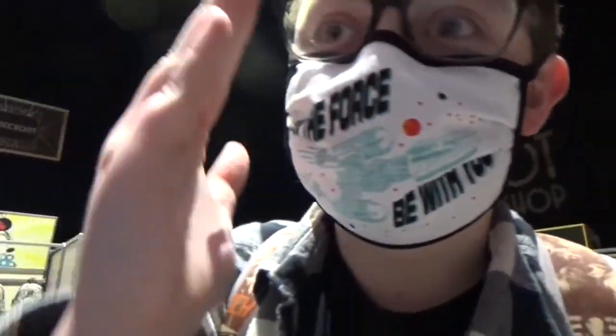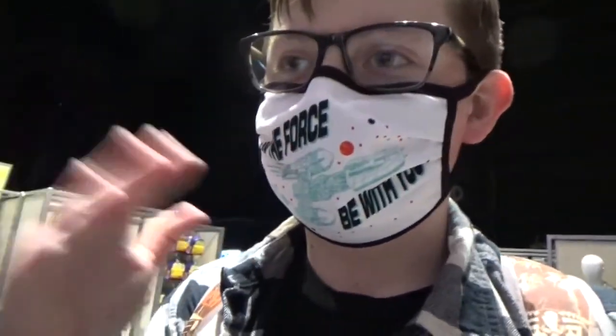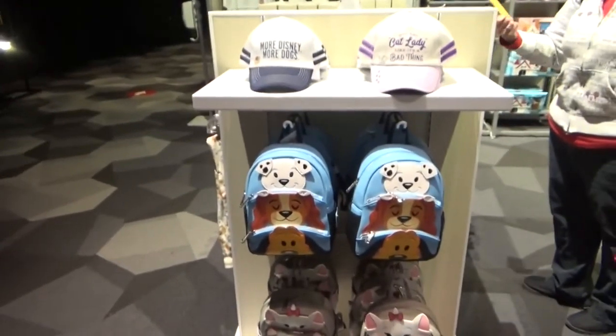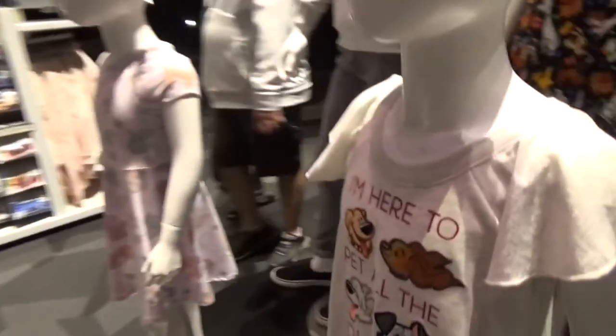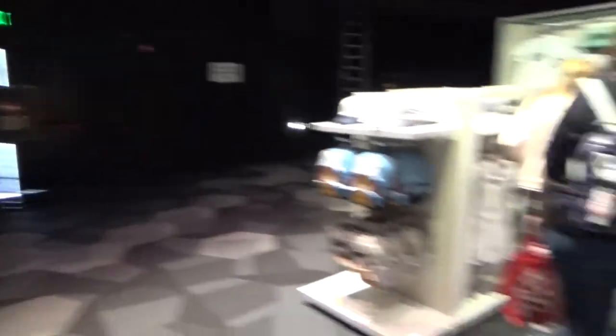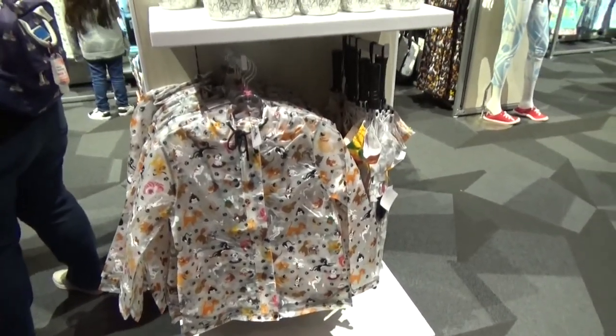We are now in the back lot — the Premiere Shop in DCA. Which is really cool. You can tell it's a back lot, it's a studio lot, because there's literally zero echo. Absolutely zero. The acoustics in here are spectacular. Anyway, we're going to show you around. If I find anything new that we didn't see last time in my other video — which you should go watch — here they have some dog and cat stuff. They have dogs on the lounge front and cats on the lounge front. It's pretty cool, they have these different outfits. And another cool thing is they have a matching rain jacket and umbrella — cats and dogs — a cool line for all those kiddos and people who like cats and dogs.